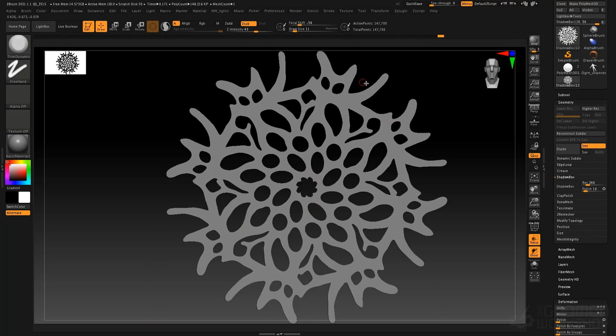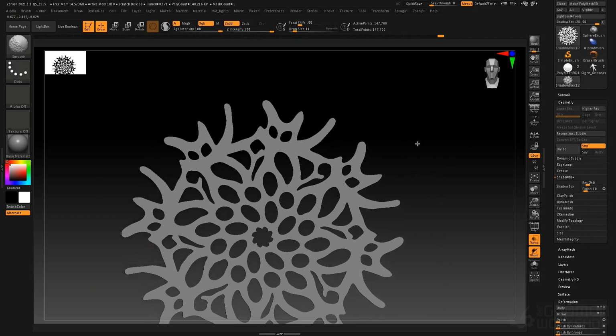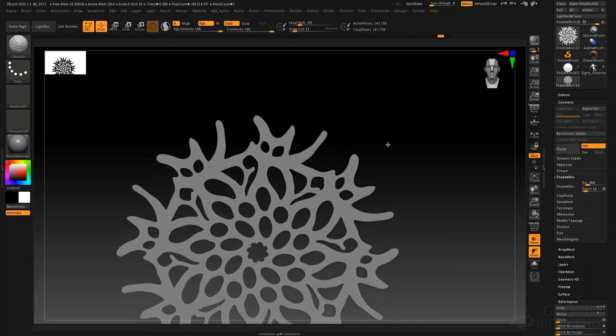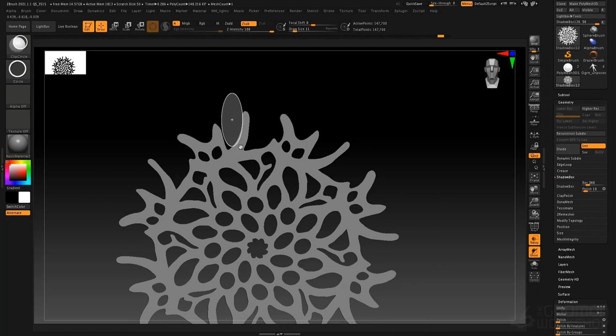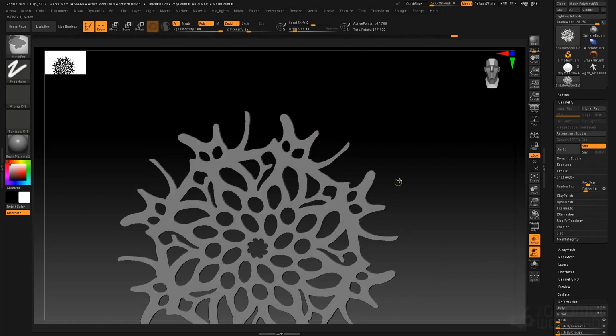There we go. Maybe I want to clean up these curves here. So I'm going to hold down the Shift key, click, and then let go of Shift to drag this around the Z-axis. Now I can draw this clipping circle again, and we'll do something like this. Maybe we will clip this. I'm going to rotate that like this, and then clip like this. There we go. That's much better. Hold down the Alt key, and there we go. Now, that center crosshair, if I bring that into the mesh when I clip, it's going to actually insert sort of a cylindrical shape there. It adds geometry rather than clipping it away.